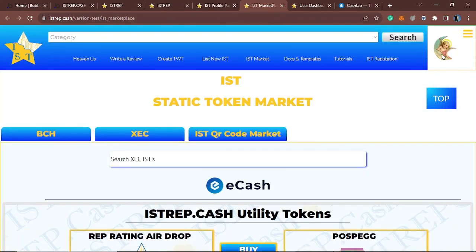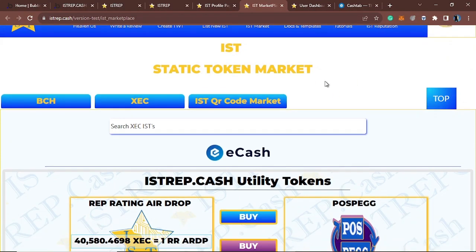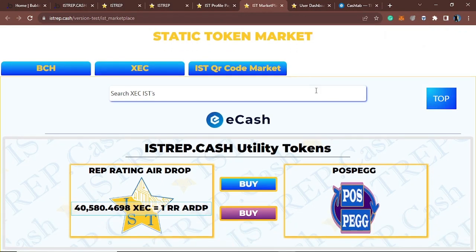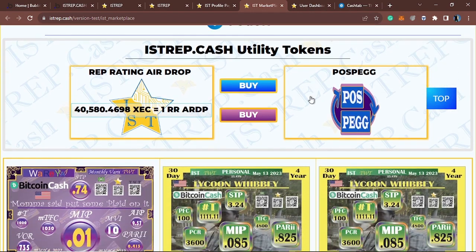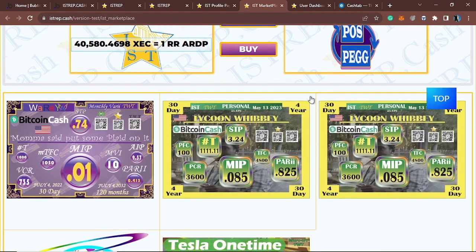And you see we have logged in as a new person, because it is impossible for you to buy your own tokens. Of course, you can try to get around it by creating multiple profiles and things like that, but we have to remember that there's a much bigger picture going on, and it's your eternity, and what you do has to come back to you. So be good, so good comes back to you.